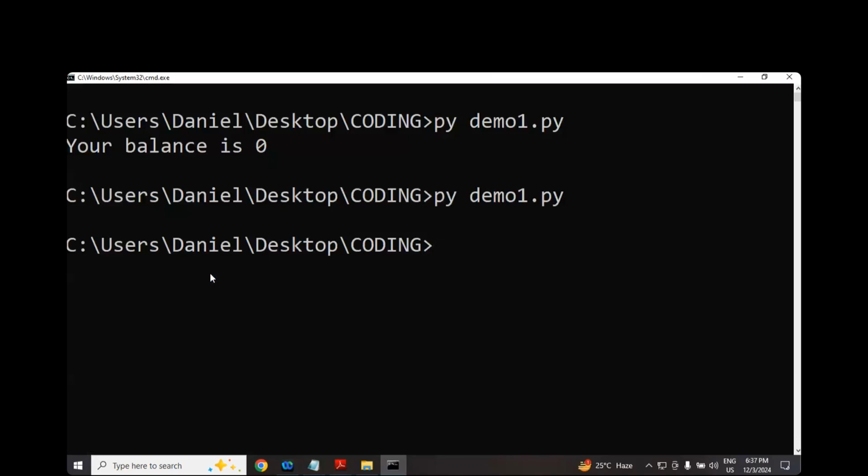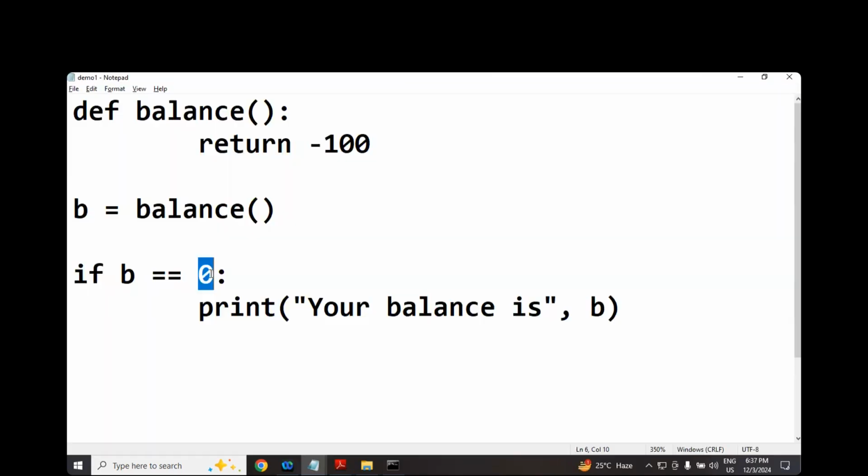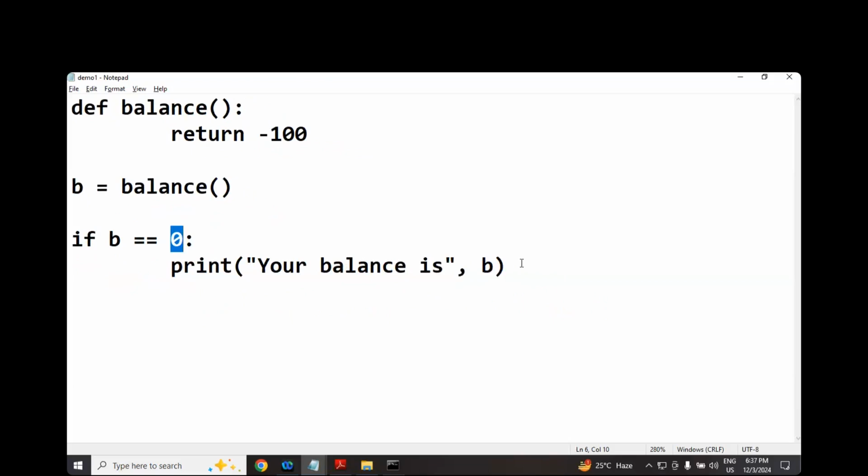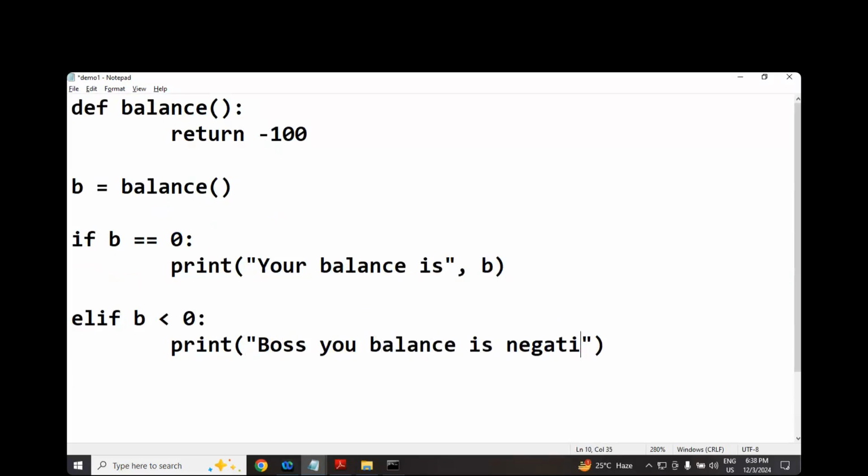Then we have to create one more business logic, which is called the elif block. What block actually? Come on, let us create one more business logic. Very good. Elif b less than what exactly? 0. Then here you need to print a specific message. Boss, your balance is what exactly? Negative. Children, specific scenario, specific output we are printing actually. And in print, we need to display the balance also. What we need to display? b. Now let us run the example.